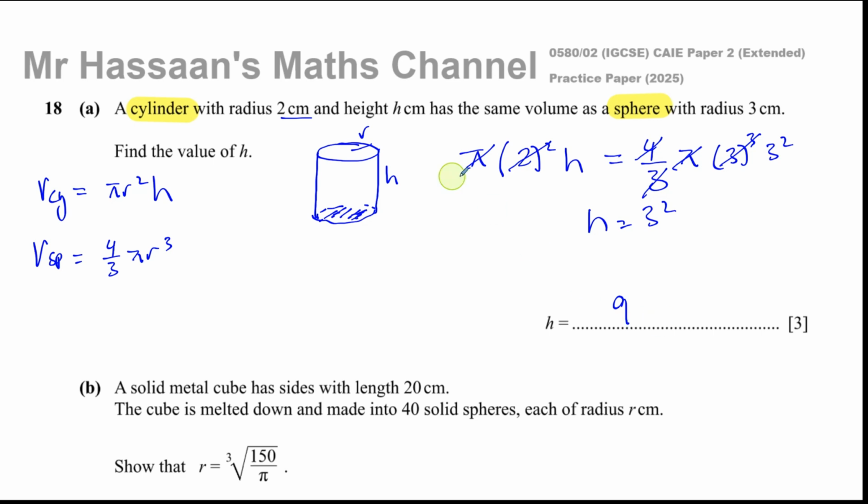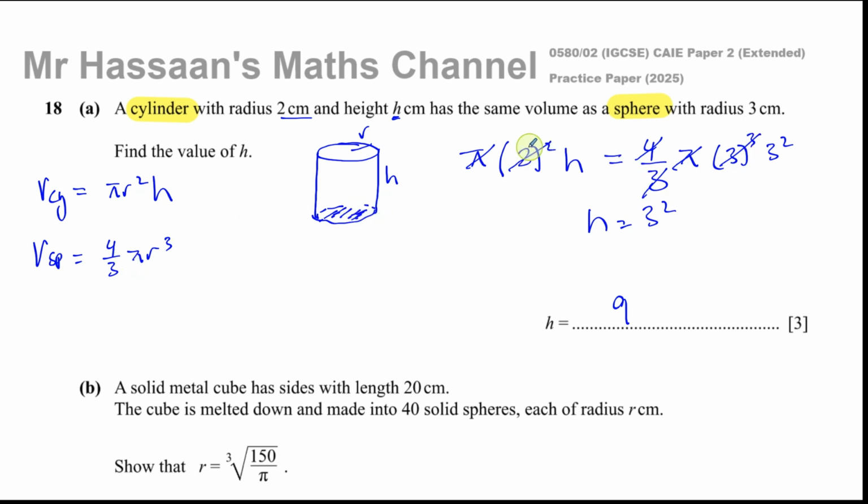Do we write centimeters? No, because the centimeters is there already. So h centimeters, and h is 9, that means 9 centimeters. So that's all we do here. That's the answer. You see that the calculation became very easy, although it looked like it might be complicated. How are you going to deal with this without a calculator?